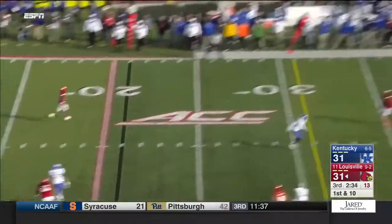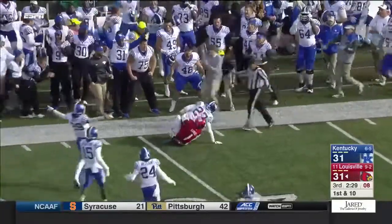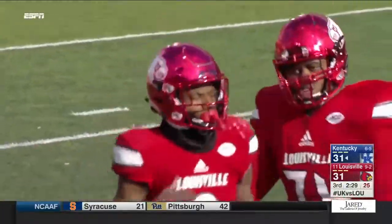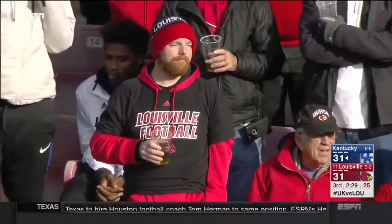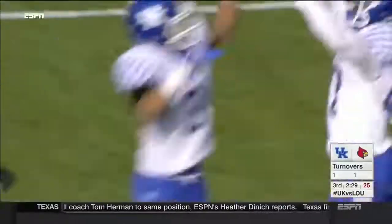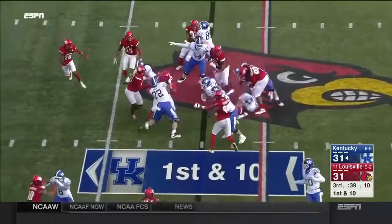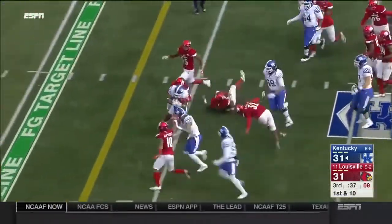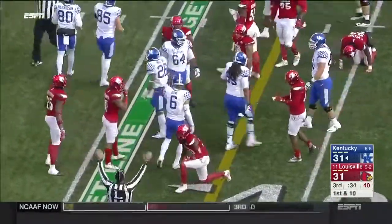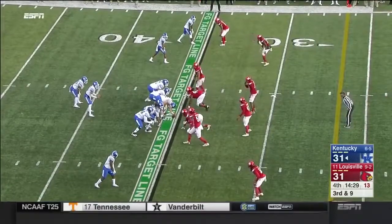They also want to see the Heisman Trophy quarterback go to work — and he floats one out, it's picked. Underthrown — Mike Edwards gets his second interception of the season. Holy cow! Lamar Jackson right away pointing at his chest saying, 'That was on me.' The game is so close statistically as it is on the scoreboard. Snell wild-cat carry again — Snell dragging tacklers with him down to the 37-yard line.